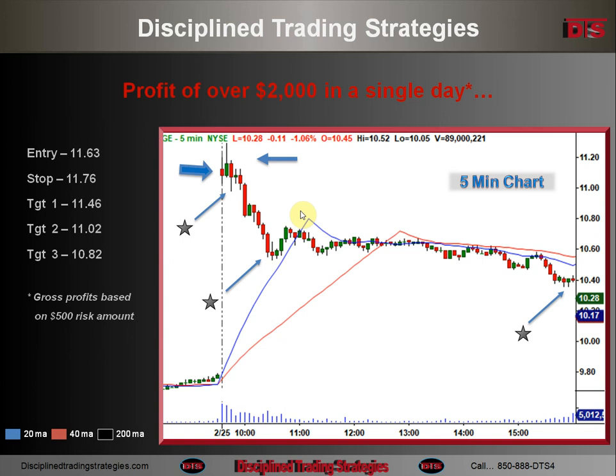The only thing I did wrong was taking that first third early. This is going to be kind of a walk-away trade. I wanted to take some and then walk away on the rest. The walk-away made some nice money. It bled all day, and it turned out to be one of the better trades. The same was true actually for HPQ. That stock, I was just ready to walk away for a while during lunch, and I got stuck in my chair, and I probably would have made more money if I walked away on that one as well.